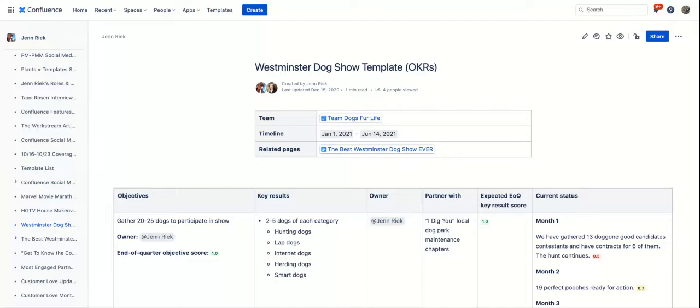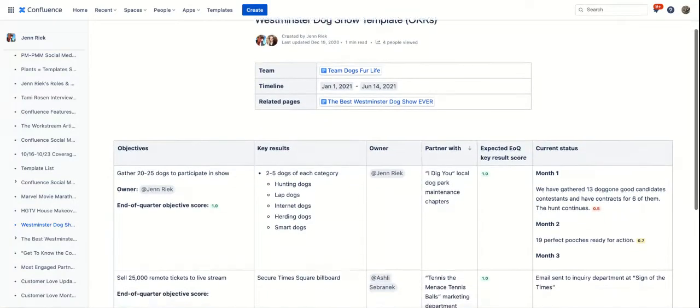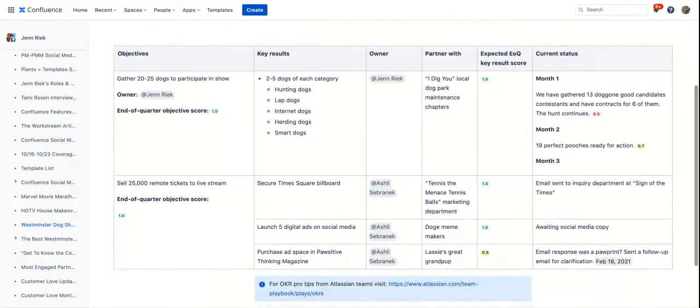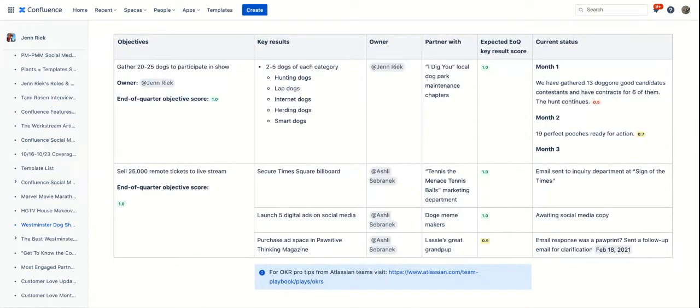Key results. While creating KRs that align with your team's objectives, I'd recommend asking a few questions. Are your key results clear statements that call for distinct and measurable outcomes? Are there any other teams or stakeholders you should reach out to or get a commitment from before you publish your OKRs? Are your goals a reasonable stretch or will they stretch you too thin? Pro tip, a lot of times teams make the mistake of confusing key results with tasks and to-dos. Make sure you're identifying outcomes and not a list of things to do.